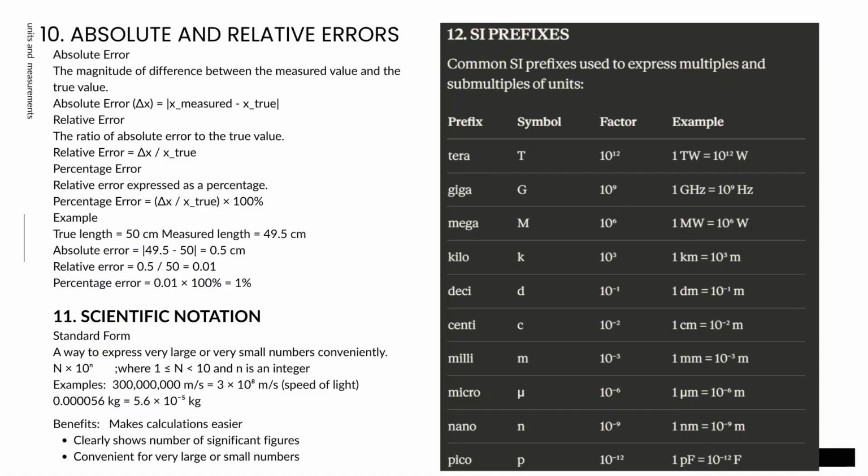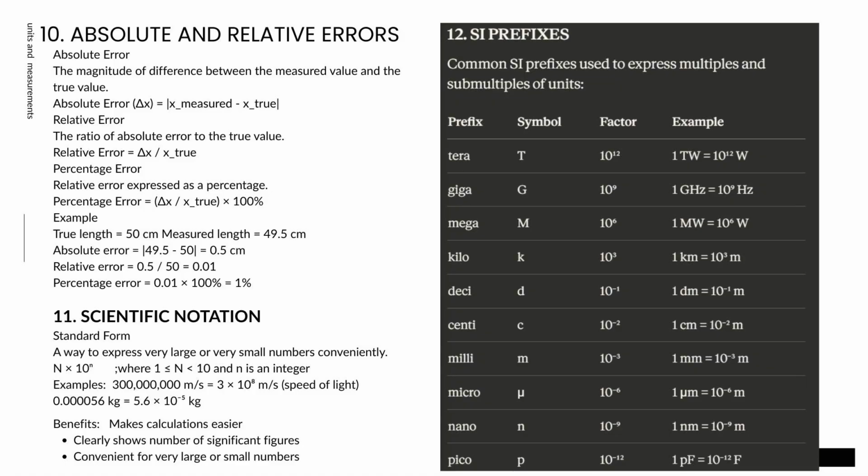We have standard notation. That's like standard form, scientific notation. A way to express a very large or very small number conveniently. So we have it to be N times 10 raised to power n, where the capital N is any number from 1 to 9. It must not be 0, and it must not be up to 10. And n is an integer. It can be negative 1, negative 2, can be 1, can be 2, to 100, to 1 million, like that.